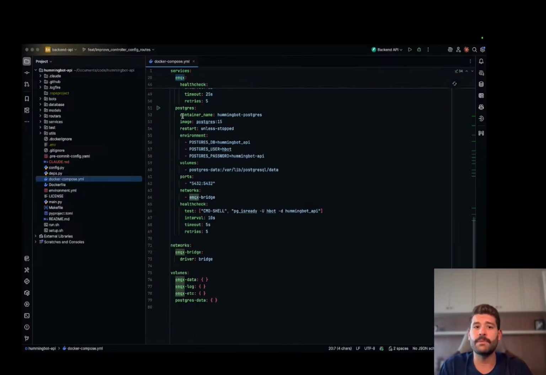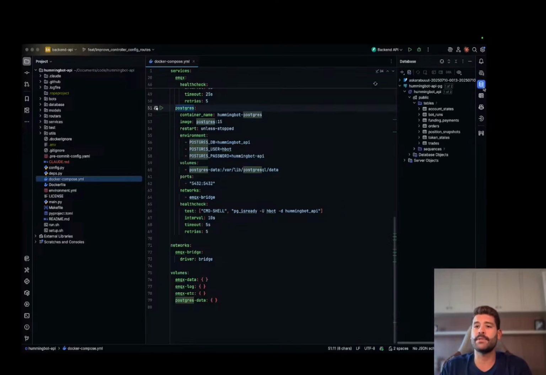And then we also have this Postgres database, where we are storing the orders, the portfolio, all the stuff over time. If you want to check it out, here I have this connection in PyCharm. You can see the tables available in the database.